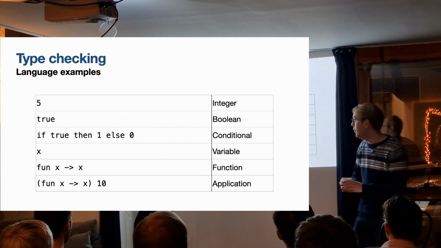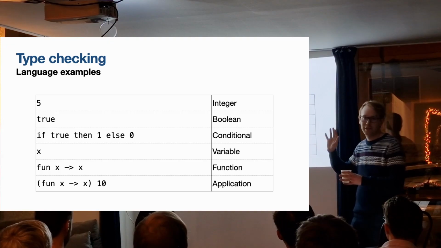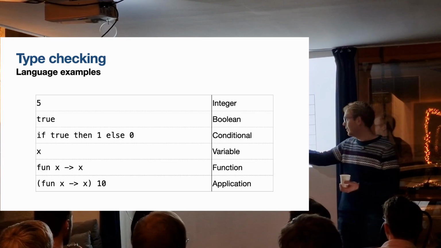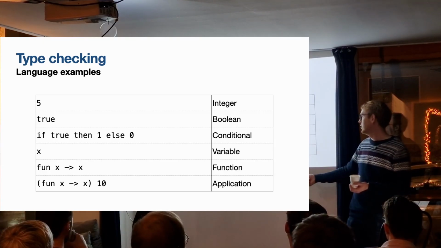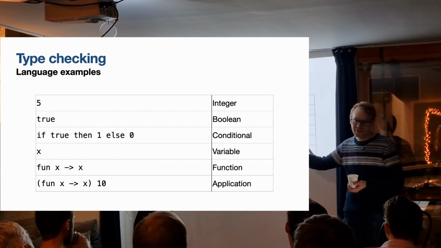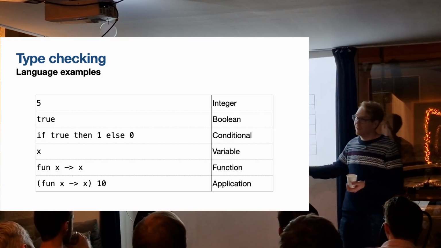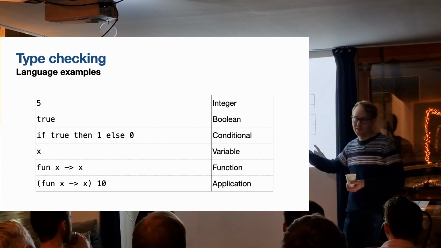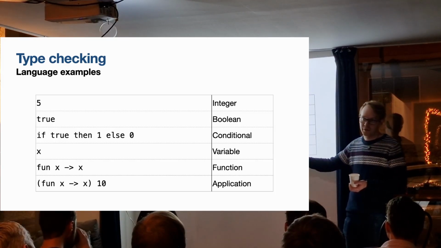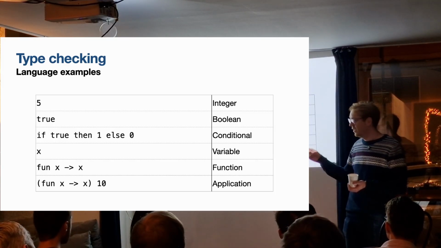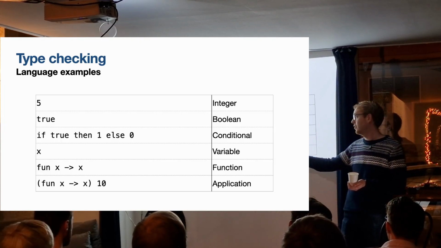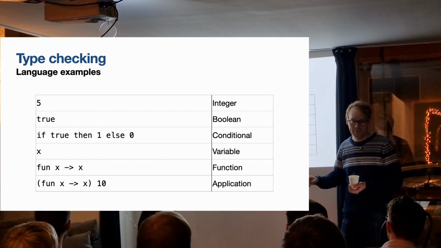Just to give you a quick overview, I put some fake language, let's say our pretend imaginary language, on the left, and then we have the terms, what kind of term it is, on the right. So 5 would be an example of an integer, true is a Boolean, and then we have a conditional, like if true, then da da da da da. Well, the x is an example of referencing a variable, and then we have a function. So this is just how you would write the identity function in our pretend language. And finally, we have function application.